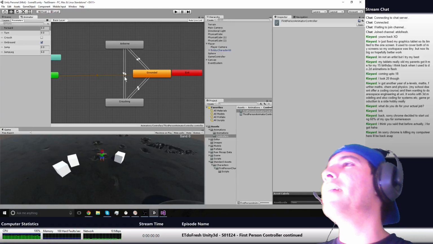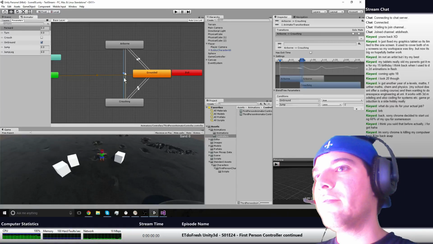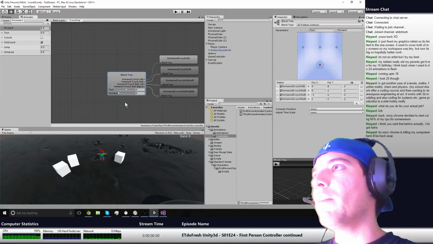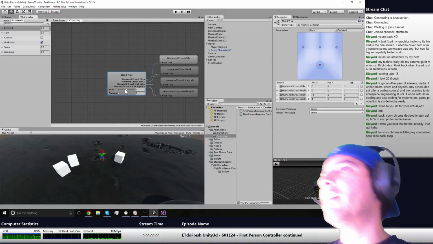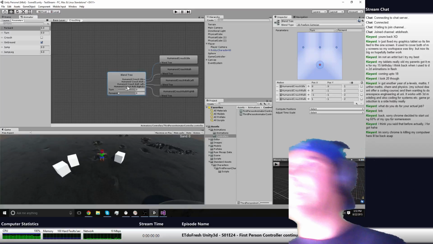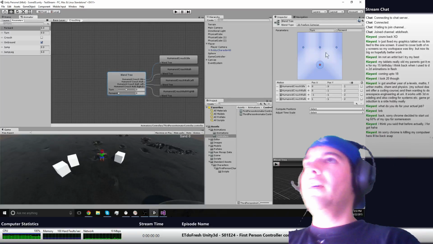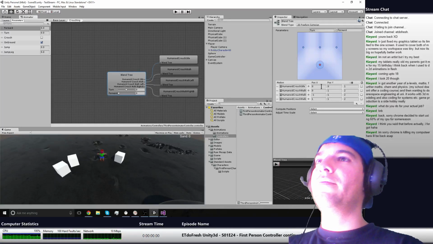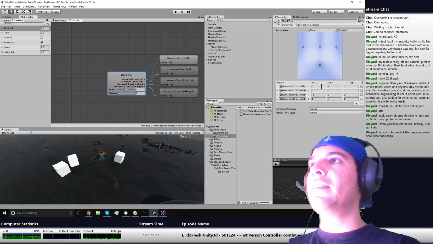I'm thinking about some stuff, like what values are you using? You have turn and forward. I'm gonna change that to, I don't know, strafe, I guess.